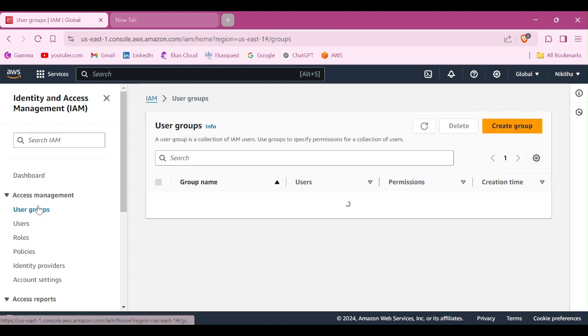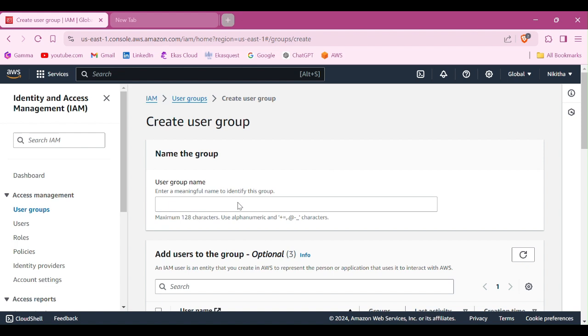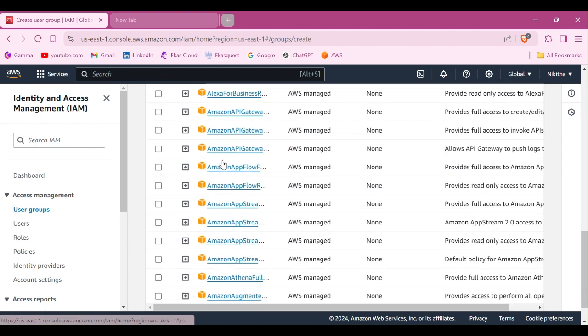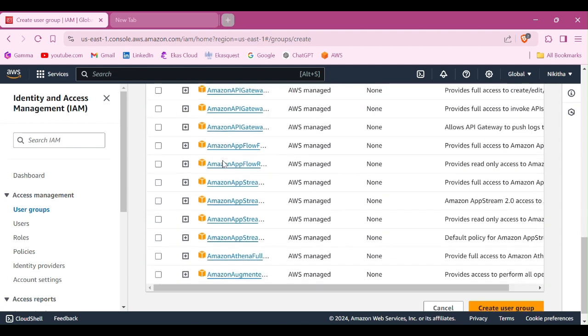Now let's go to the user groups and create the group. We'll name it demo group, and then we'll just create it.